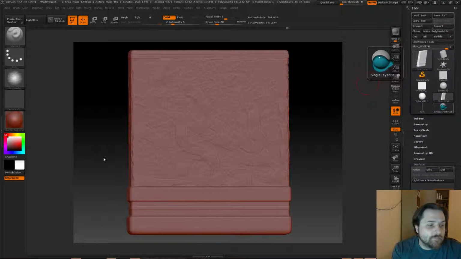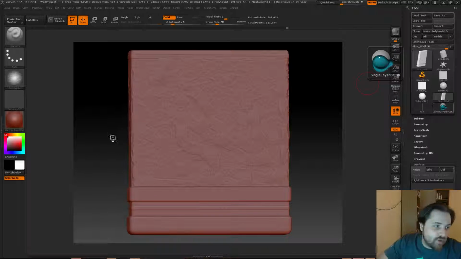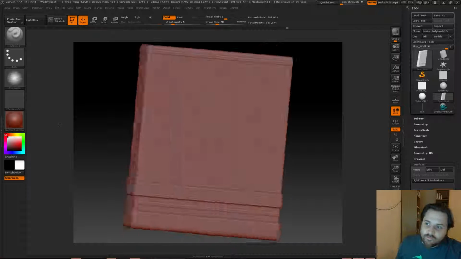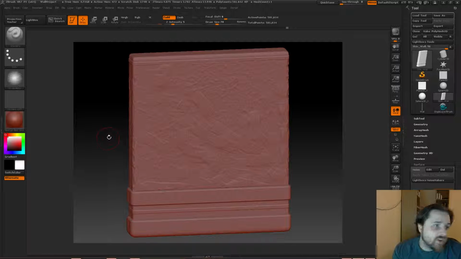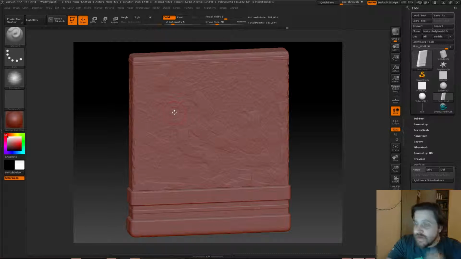Okay, so we just finished doing a pretty straightforward sculpting job for this wall asset, and we did a little bit of masking, we did a little bit of Projection Master, and we created some noise effects, and then we added in some basic sculpting for the surface. And so that should give you a good idea of some things that you can do with surfaces.